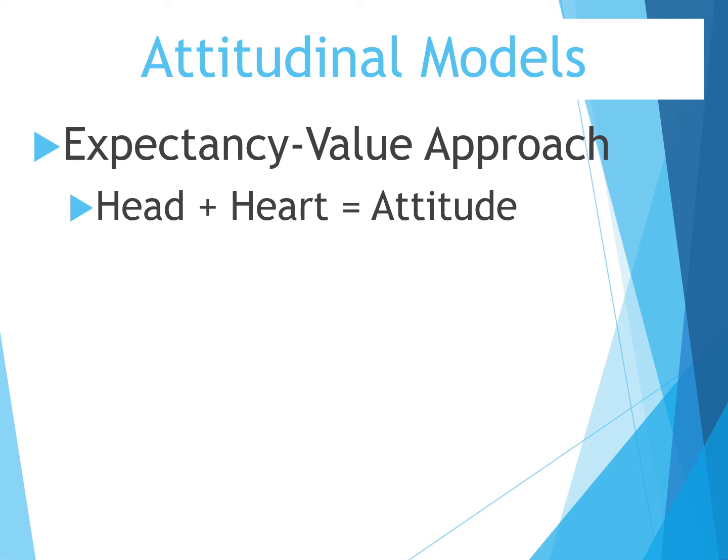The people who formed this model were Fishbein and Ajzen in 1975. I have actually referenced this model in my research. There's been a lot of research that's drawn from this model. And what's interesting about this model is that it allows us to understand what can possibly happen when people have attitudes and beliefs that maybe don't align.